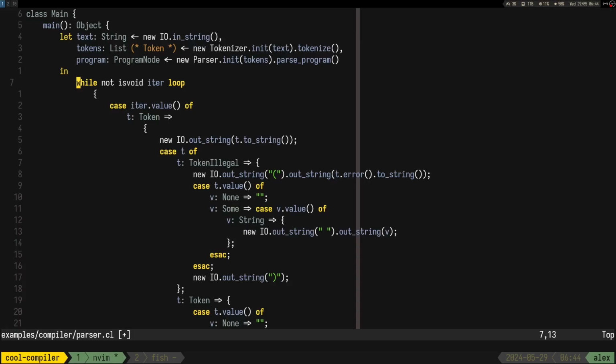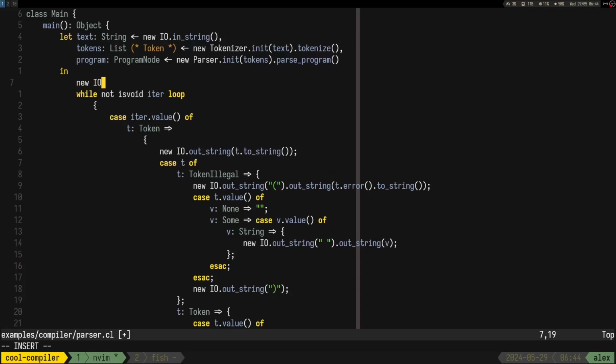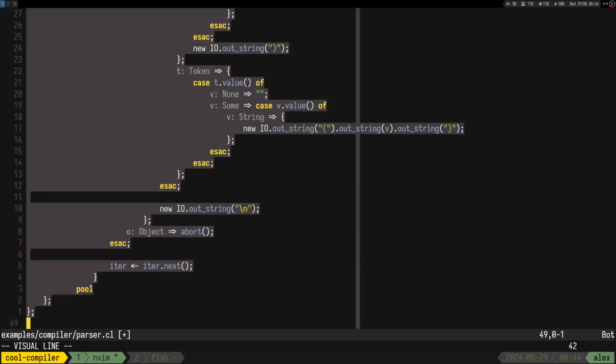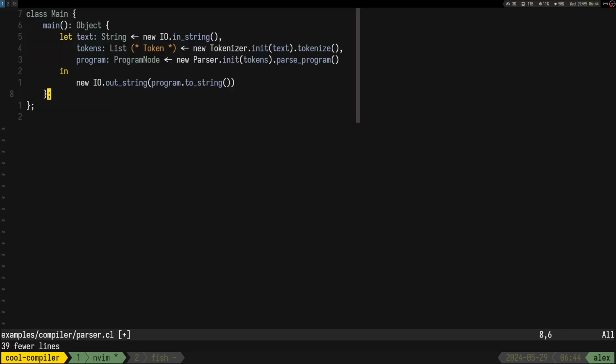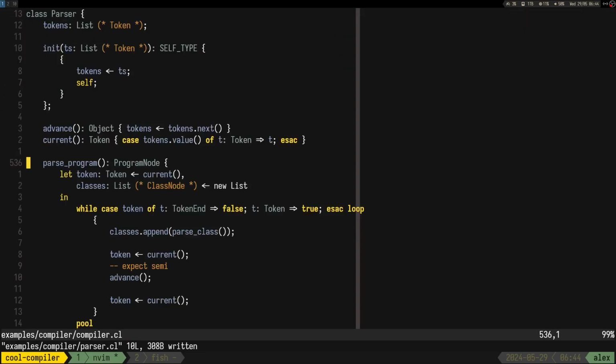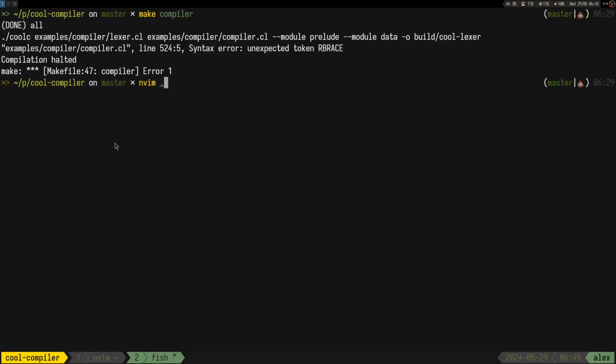And then I can just new io.out string program to string or something. Because that's basically what I needed. Okay.